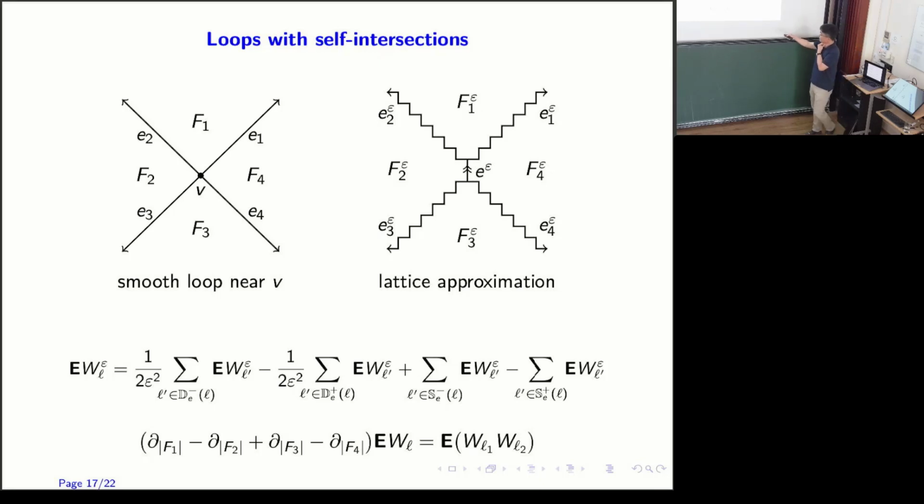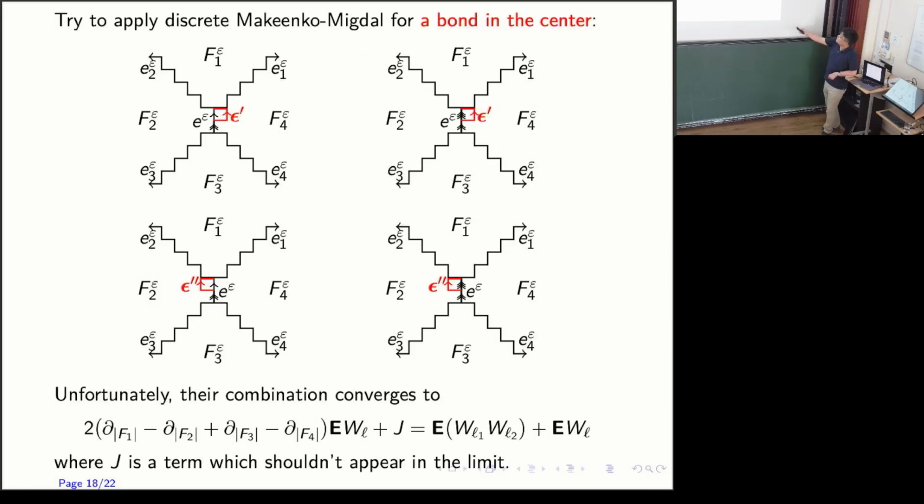Okay, so now I want to show that the deformation and the splitting term go to the continuum limit. The first question is, what is the little bound edge I should choose here? So I said the lattice loop equation holds for any choice of E. You can choose E to be any bound on this discrete loop. So the question is, what is the E you should choose to get this limit? One natural guess is, since you want the splitting term, you should choose a bound here in the middle. That's a natural guess. So if you apply the discrete Makeenko-Migdal for a bound in the middle, then you get all the deformations. These are all the deformations. And then you also get a splitting term.